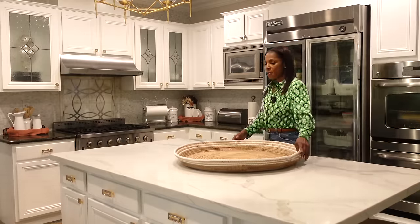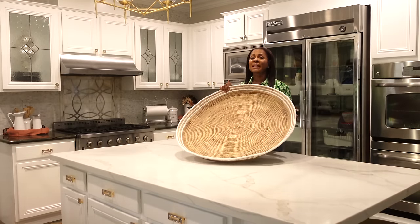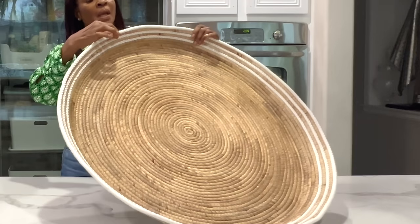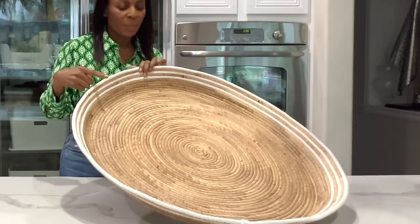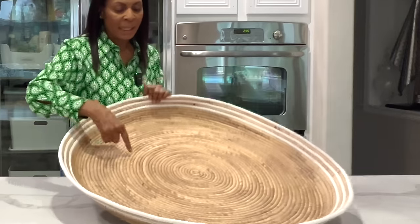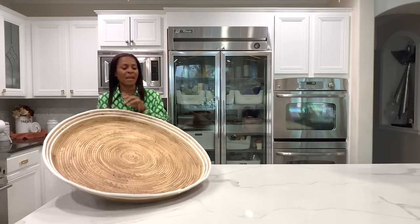This was one of my hauls that was from Hobby Lobby. This thing, it's on sale right now for, I think, 50% off. It's so gorgeous. I have several of these on the wall, but what I like about this one is it has a twist or a braid of the white going around the perimeter, and it just adds a different touch, that contrast between the ivory, it's not white, it's ivory, and the natural tone. To me, it's just gorgeous.